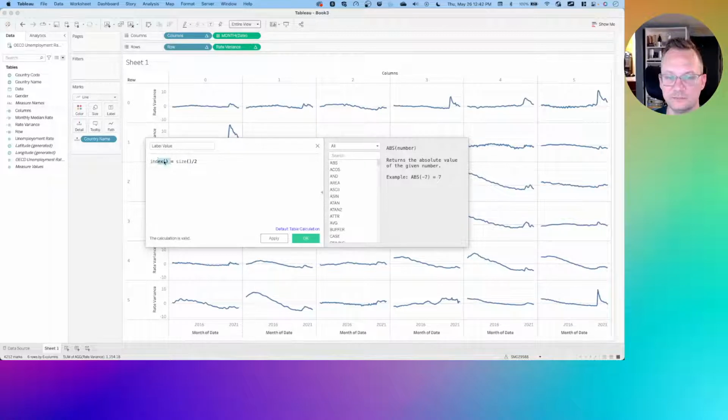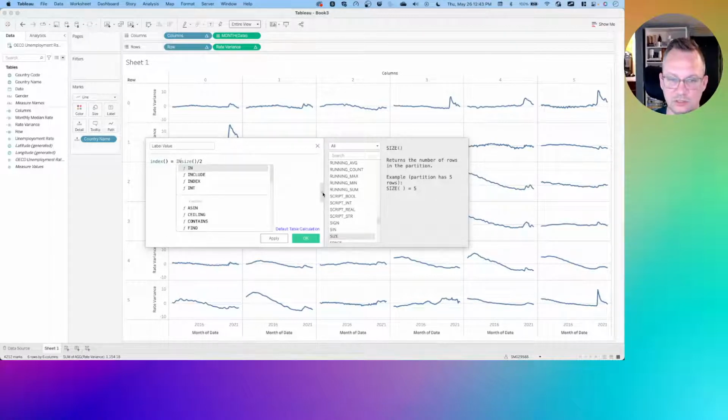That's the index. The size is just the total number of rows within that partition, which is 117. 117 divided by 2 is some fraction, right? So what we have to do is change this into an int.